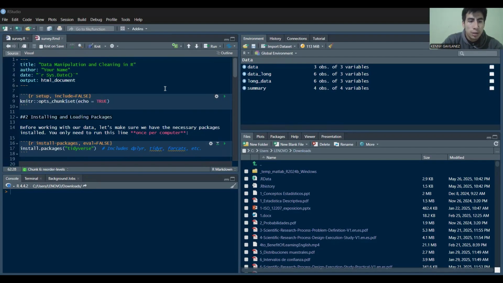Let's learn the basics of data manipulation and cleaning in RStudio. We'll use packages from the tidyverse such as dplyr, tidyr and forcats, applying key functions like pivot_longer, group_by, summarize, and more.